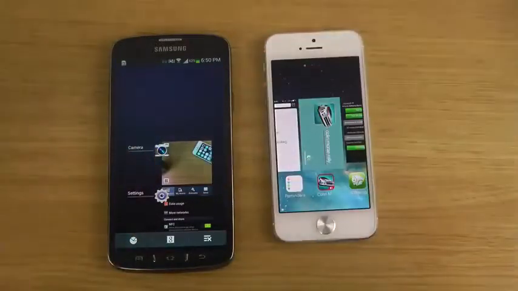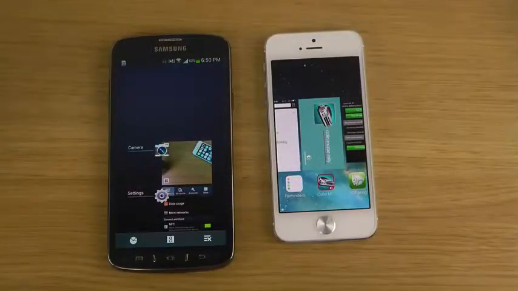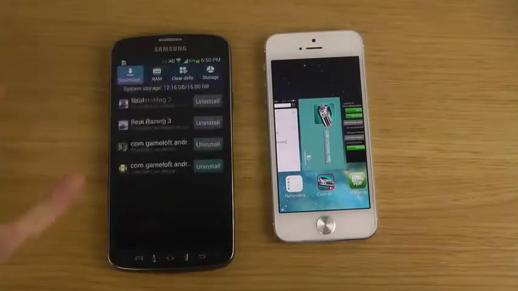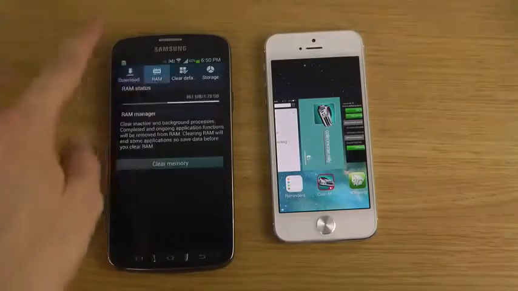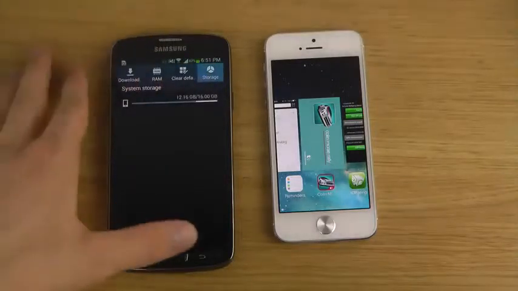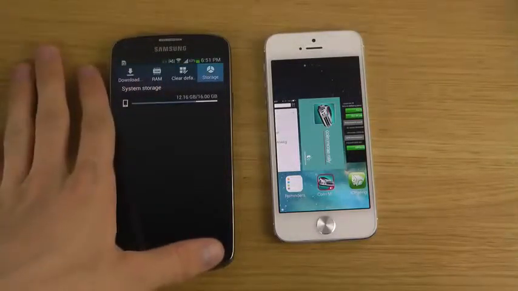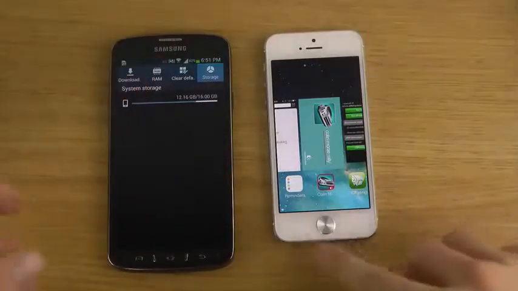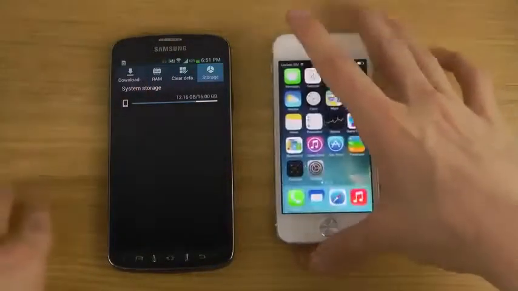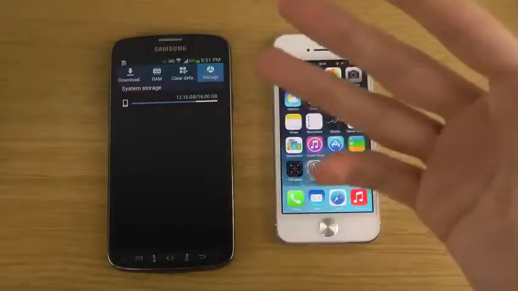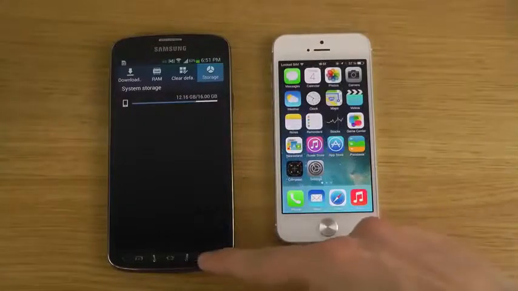So it's the same as Android has been having now for some time. One cool thing here definitely with Android is that first I get a shortcut here to seeing some other stuff like downloaded apps, RAM, and clear default, which looks a little bit different, I'm pretty sure, compared to other phones. Also, what I did notice with the Galaxy S4 Active is it seems to have a lot more storage than the Galaxy S4, which is pretty nice, just coming from the stock over there.